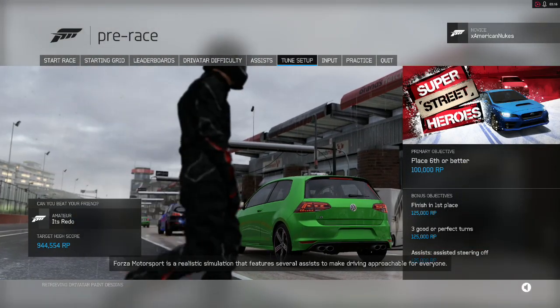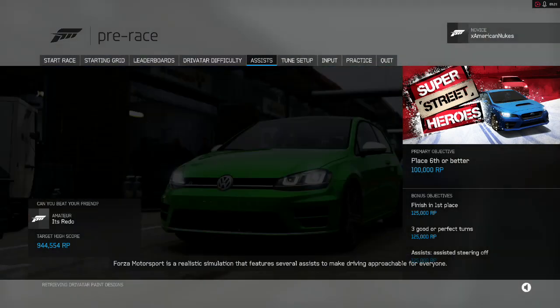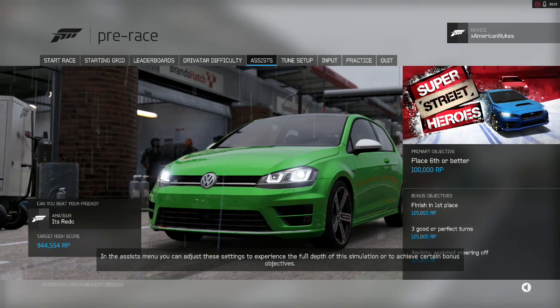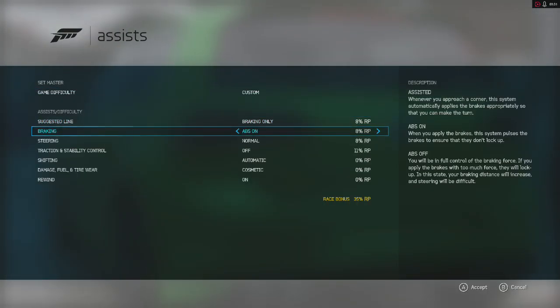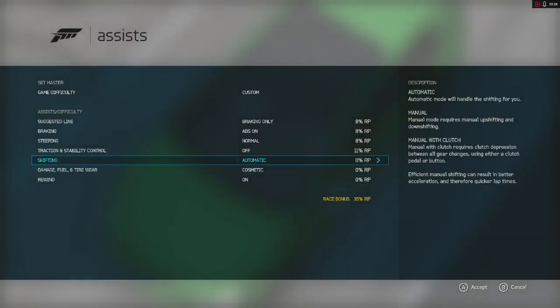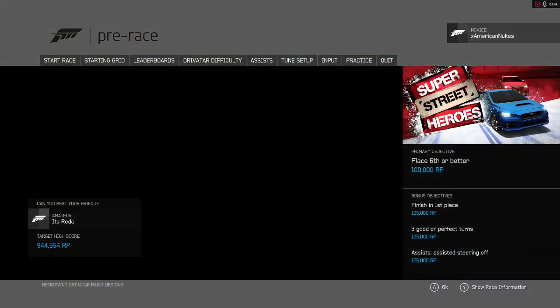Forza Motorsport is a realistic simulation that features several assists. Why is he telling me this? In the assists menu, you can adjust these settings. I can't even click. There we go. Set assisted steering off. I don't have assisted steering on anyway. Who plays with assisted steering? Automatic, manual, manual with clutch. I'm going to keep the auto.